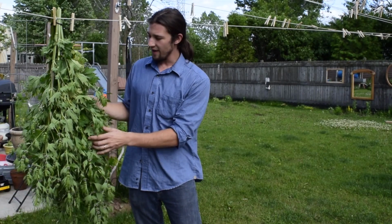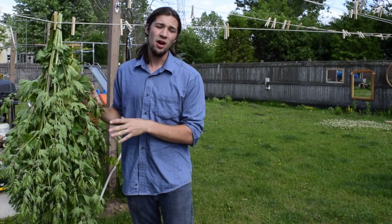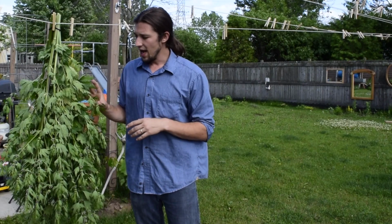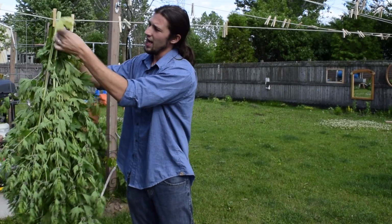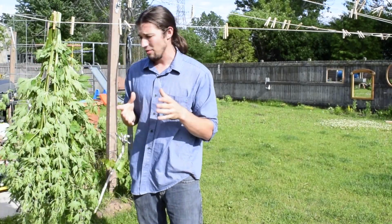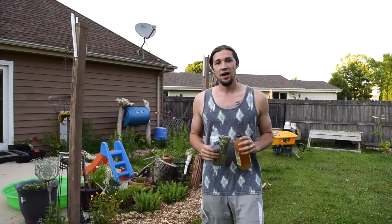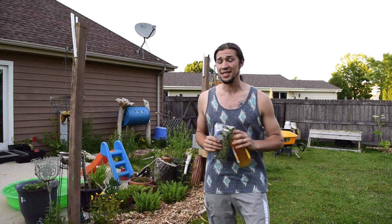So right here we have the motherwort hanging up on the clothesline. It's gonna dry here for a couple of hours, at least until it gets dark here. And another thing I wanna note is you wanna make sure to go through and pick off any of the dead or diseased leaves because that's not gonna be needed and it won't be a good addition to your herbal extract as well.